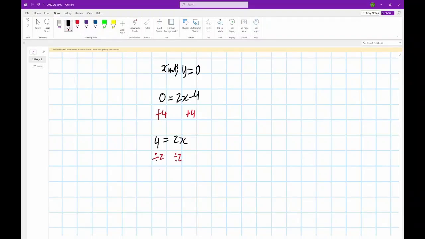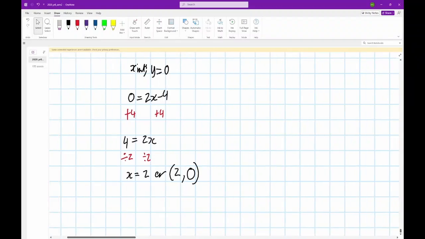And then that is going to give us, well, 4 divided by 2 means that x equals 4 divided by 2, which is 2. Or if we were to write this in coordinate form, and I recommend that you always try and write points in coordinate form because it gives you more information than just the value you're trying to find. So it's going to be 2. And remember, what does y equal at the x-intercept every single time? It is 0. Great, so we have (2, 0) in coordinate form. Okay, so we've done the x-int.